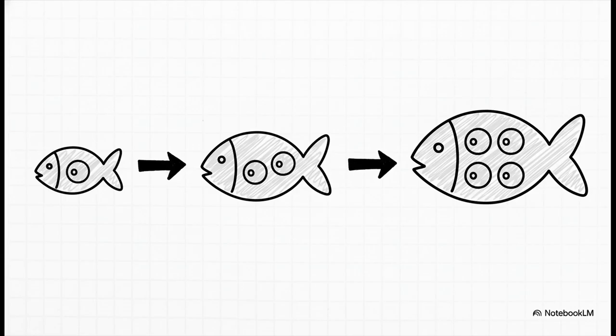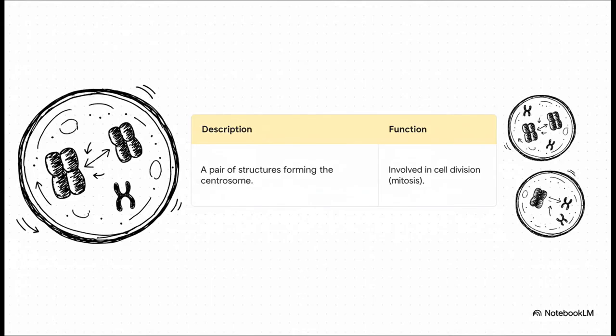Next up, we've got a tool that's absolutely vital for growth and making new cells. For an animal to get bigger or heal a wound, its cells have to divide, and that process has to be organized perfectly. This is where centrioles come into play, especially during a process called mitosis. When an animal cell gets ready to split in two, these centrioles act like foremen on a job site. They organize all the genetic blueprints, the DNA, and make sure that each new daughter cell gets a perfect, complete copy. Without them, growth and repair would be a total mess.